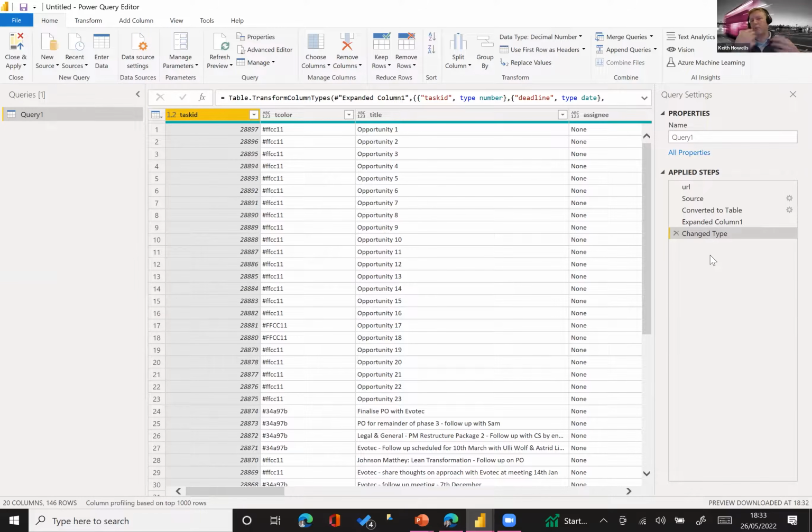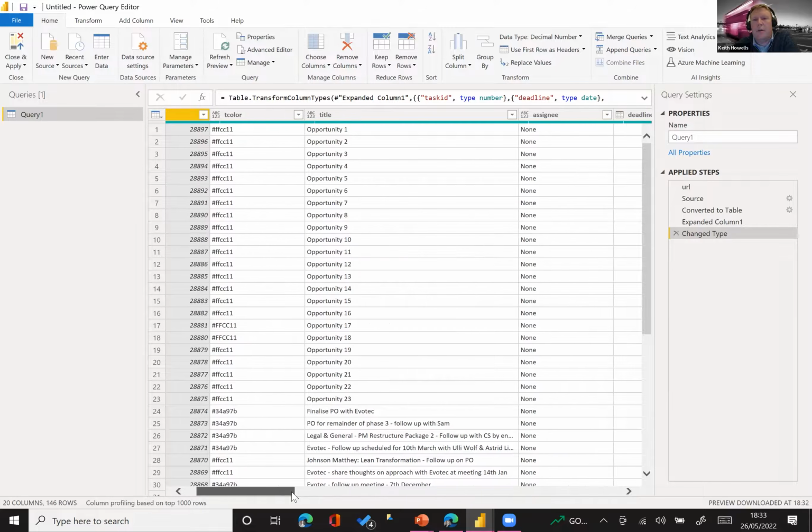Every time the data gets sucked in from Kanbanize, it steps through those applied steps and transforms it in the way that we want it to be transformed. Kanbanize is really good in terms of how it presents data from the search query into Power BI, so typically there's very little manipulation needed, but we might want to do some because it might not quite be in the format that we want.